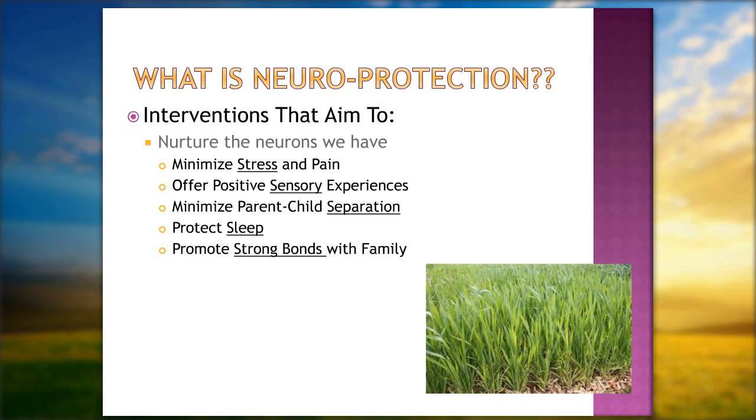And I think last but certainly not least is promoting strong bonds with families and really realizing that kangaroo care, having families do massage, those things create bonds with those babies that will last a lifetime. These babies are oftentimes leaving the nursery with many disabilities and many issues, and we need to be sure that those families are committed to those babies. They're going to be taking them to therapy, taking them to classes, taking them to endless appointments. And we just can't underscore that enough.